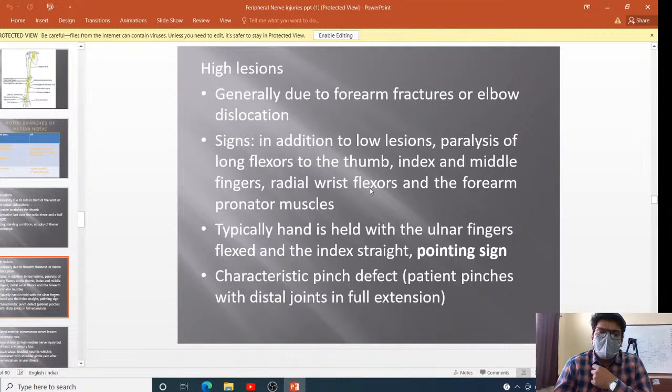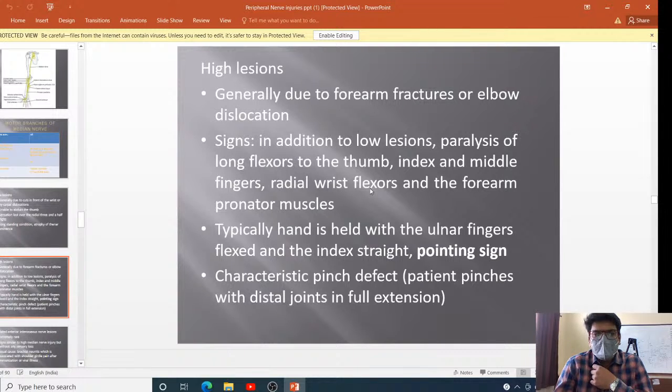Because the flexor digitorum profundus branch to the index finger is an independent branch. So because there is median nerve injury, there are no other collateral branches to the flexor digitorum profundus of the index finger, but the middle and ring fingers are supplied by the other belly. It's a separate belly. So that's why there is pointing index or benediction sign.